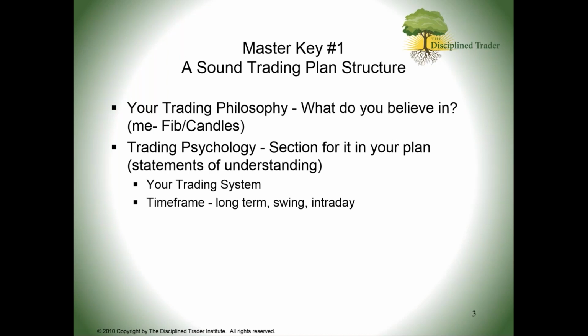Figure out there's plenty of great systems in each one of these categories. What kind of time frame do you have to trade? Remember, don't get crazy about trading. It can take over. It can control your life if you don't watch it. It's addicting. So make sure that you decide on the time frame that you want to be trading in, and then match the portfolio or your trading plan to whatever you want to match to yourself.